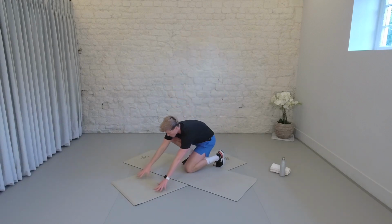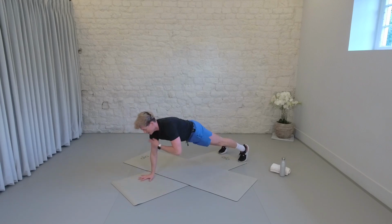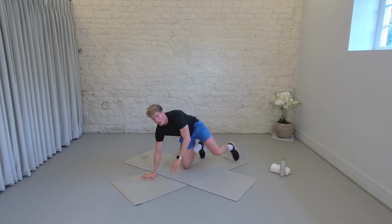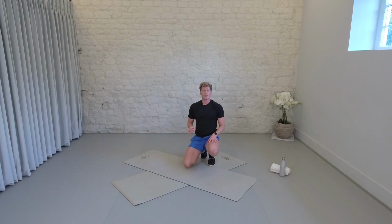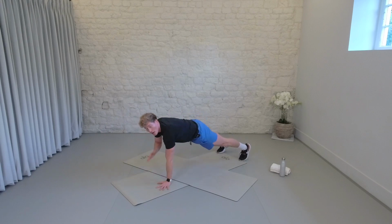Shoulder taps. Use that breath. Long through the spine. We go in four, in three, in two. Take it there. Let's go. We tap, tap, tap. This one, we've got that beautiful beat behind us. That's going to help us. That's going to lift it. Just think about sticking in time with the beat. Think about that core. You're already halfway through this exercise. Keep it up. Just another eight, another six, another five, four, three, two, one.